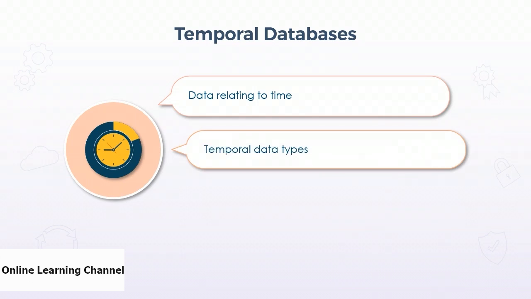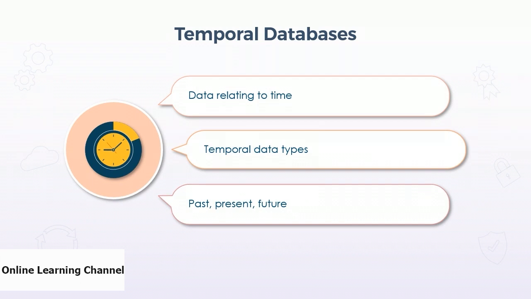Temporal databases use temporal data types, such as time ranges, date-time objects, or simply date objects. Data in a temporal database can represent past or historical data, present data, or even future data, in the case of predictive data, or when the effective range of a particular data value is extended into the future.